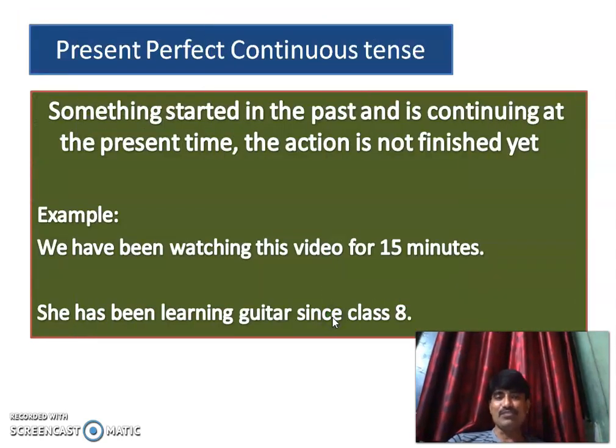The next tense is present perfect continuous tense. Present perfect continuous tense gives the sense that the action is over somewhere in the past, but even in the present it is continuous, it is going on. In order to give this sense of time, we use present perfect continuous tense. For example, we have been watching. As I said, ing form of the verb, it is a continuous tense. Past participle, it is perfect. And present tense form have tells that it is present. So present perfect continuous tense is used for the action that started somewhere in the past, but even today at present it is continuous.